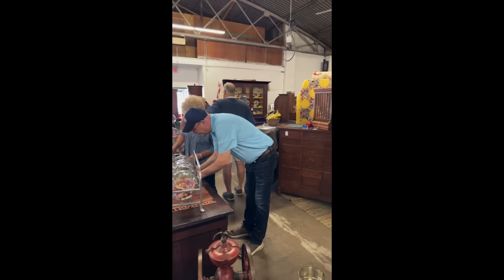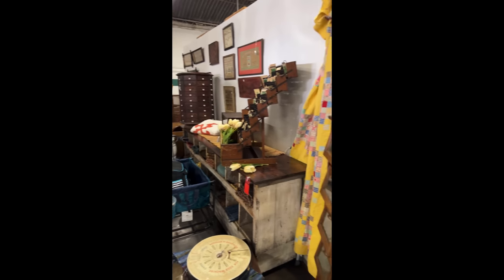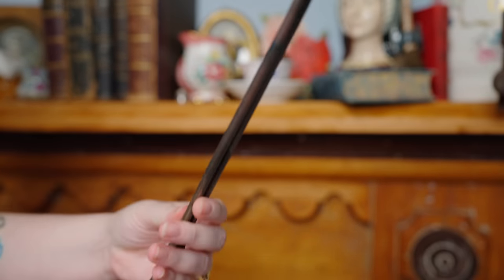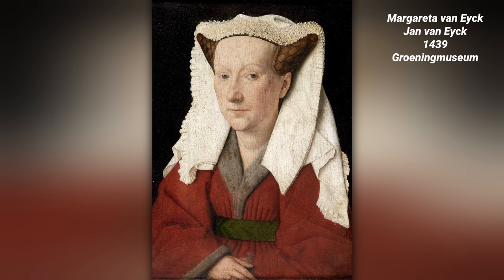Let's do it. I actually went to the Springfield Extravaganza in Ohio the other week, and I found something very, very cool. This thing. What this is, is a goffering iron, a specific type of iron that was used to help set ruffles, dating back to like, I don't know, the 15th century probably.